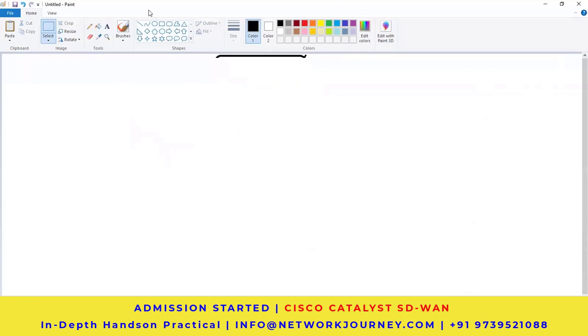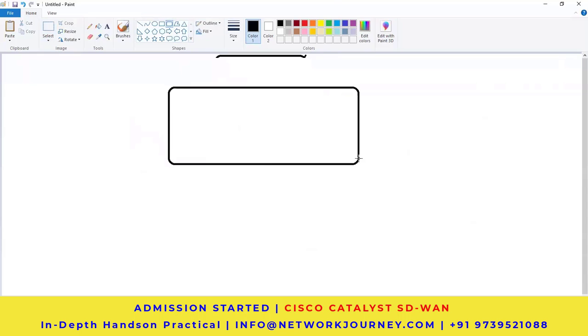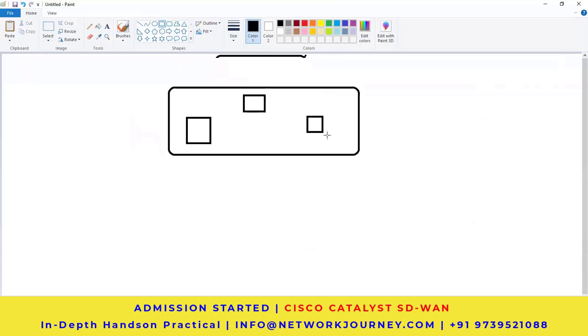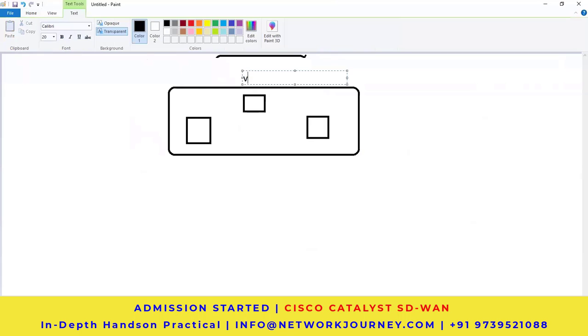We can also have direct... no. So we have the SD-WAN controller. In the SD-WAN controller, we have 3 different virtual machines, 3 different components. One of the components is called vSmart, and its job is to manage the control plane. Another component is vManage. Its job is to manage the management plane.